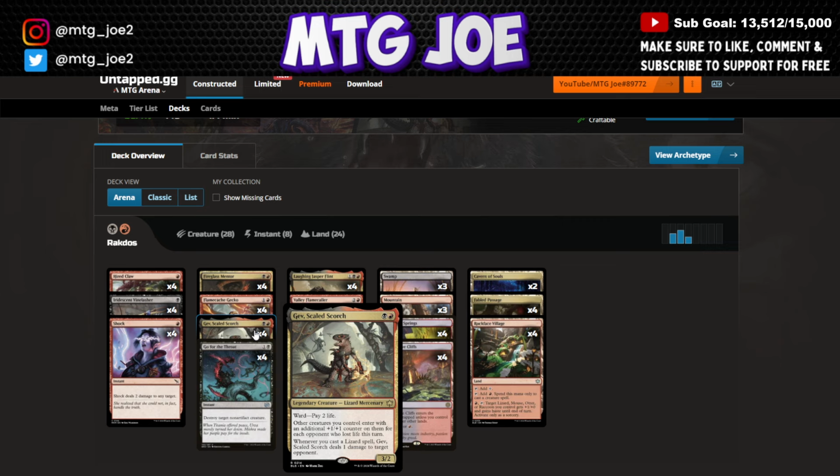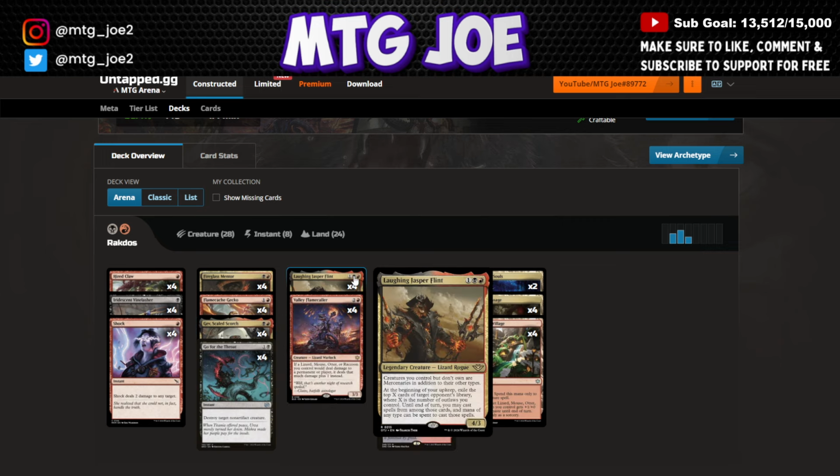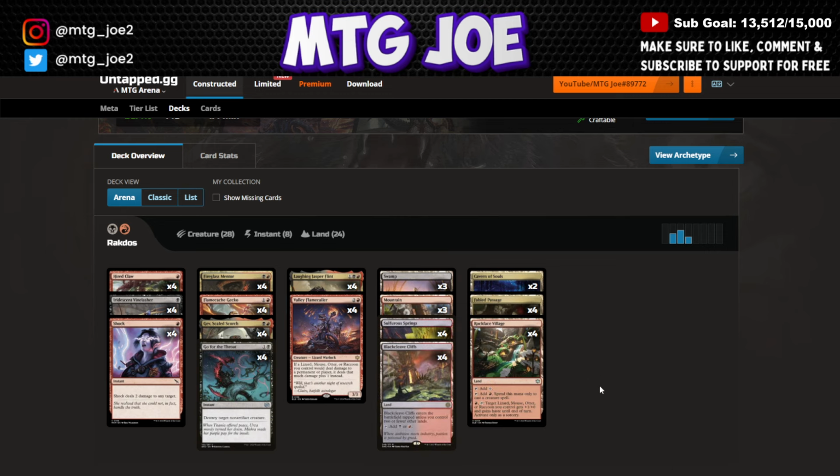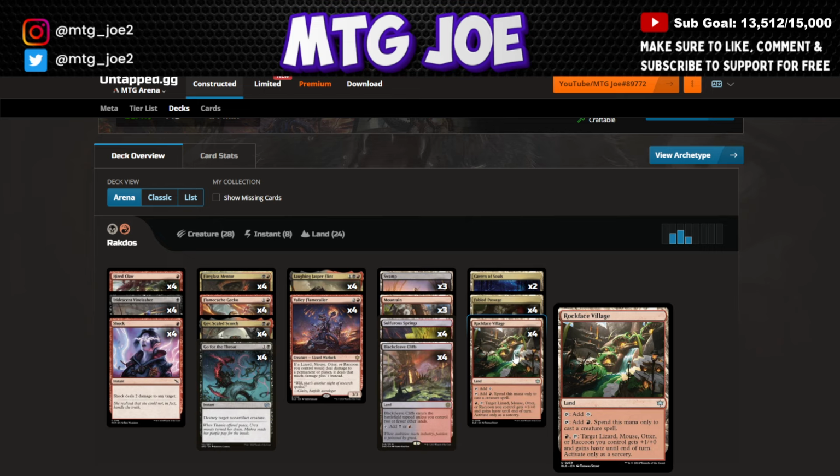You have Shocks, you have Go for the Throats as removal. Laughing Jasper Flint is another Lizard that happens to provide card advantage. Then you have the Valley Flamecaller that just adds a point of damage for every point of damage a Lizard you control would deal. This one's also playing Rockface Village as a way to give your Lizards haste.